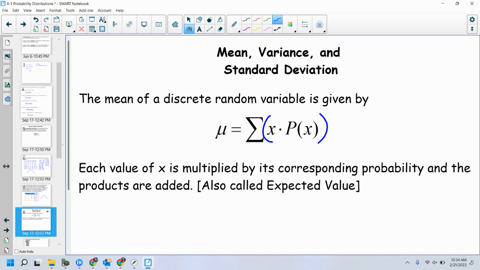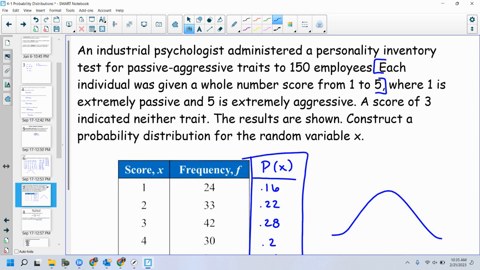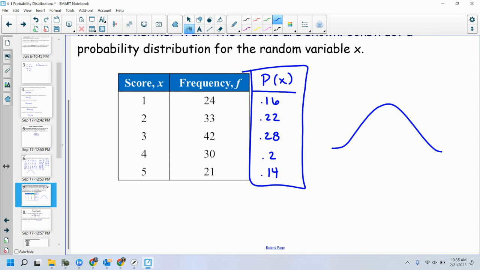Now, this is called the mean of a discrete random variable, right? What I like to call this is expected value. This is the term I like to use. For example, if I take a look at that last study and I say, if I chose a person at random, what is the value that I would expect to see? What is the value that I would expect to see if I chose a person at random and gave them that same study? Well, I would think it would probably be coming out to somewhere around 3, right?